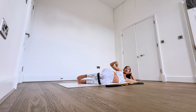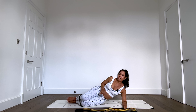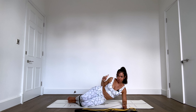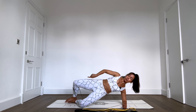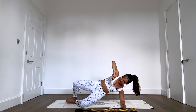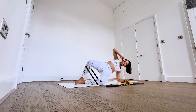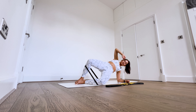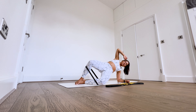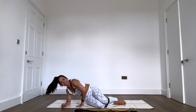Now you've got options. You can either keep or remove the booty band, come up onto the forearm, and we're going to do what I call clams on crack — going all the way up with the pelvis, opening through the knees and down. We're going for another nine. They always surprise me with how intense they are.